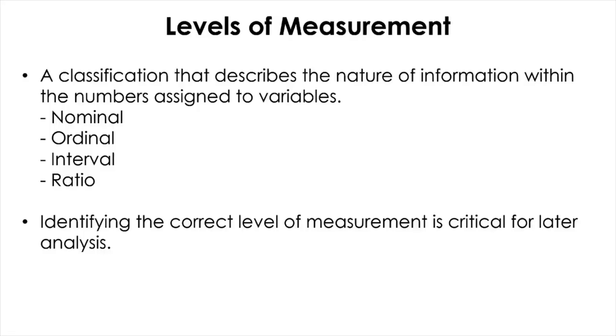As we just have seen, not all the numbers contain the same amount of information. Depending upon the amount of information a datum possesses, a measurement variable can be categorized into four different levels of measurement. Here, the levels of measurement is a general classification to describe the nature of information within the numbers assigned to variables. In some cases, the boundaries between the levels may not be so straightforward, but many times this is often a very useful scheme to identify and classify the variables to properly analyze them later on.